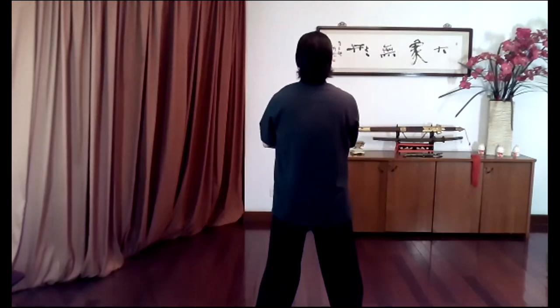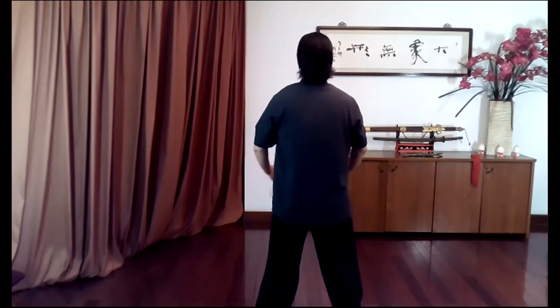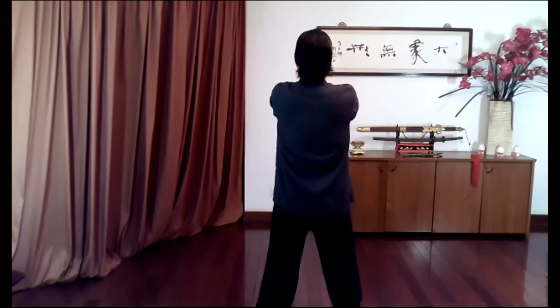Go. Let's do it. Go. One, two. One, two. Yes. So now we can put your hands together with the leg shift. So even the hands moving range is bigger than your leg moving, but you need the same time. Why do you need this one? One, two, finish. When the leg finishes, your hands need to finish at the same time.